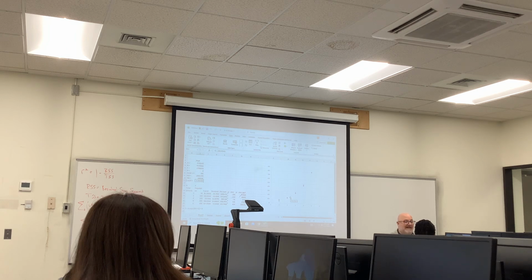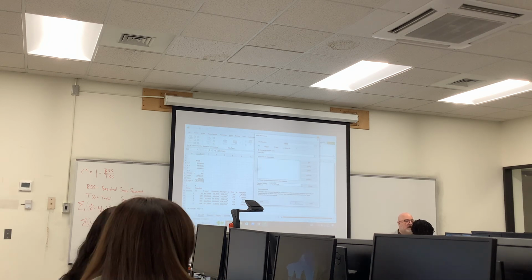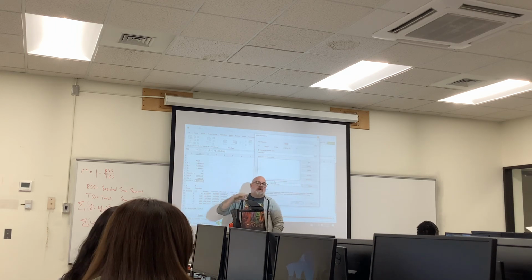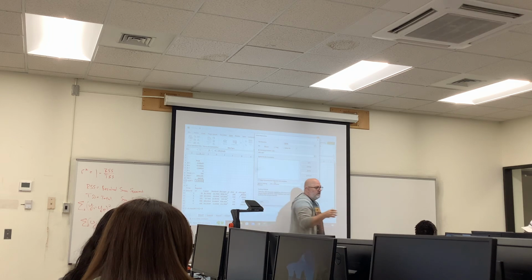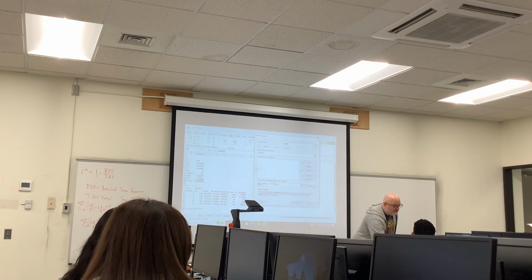It looks a little flatter than I think it should be. So what I'm gonna do is go back into my data and my solver and see if there's something that's, okay, make unconstrained variables non-negative. Should we require A, B, C, or D to be non-negative? We don't really know, right? We have no reason to indicate that it should be non-negative. So we're gonna go ahead and uncheck that and run it again and see what it does.